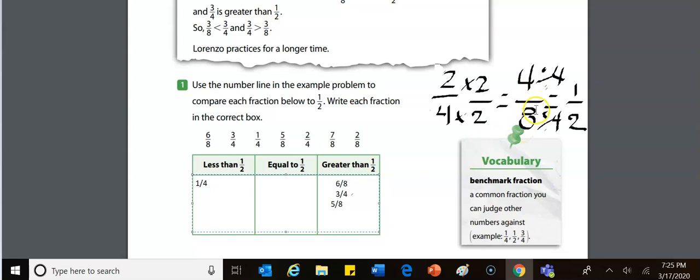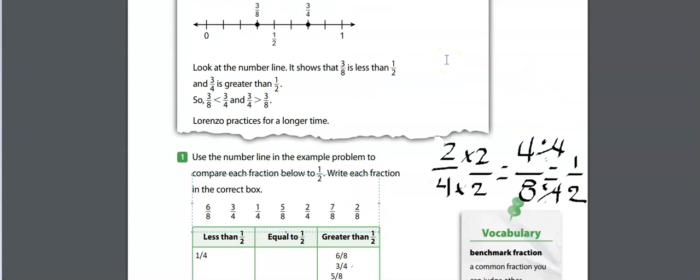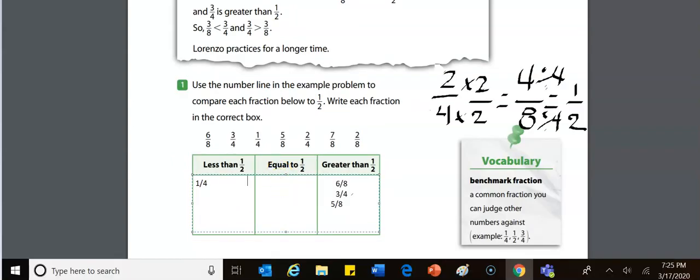Now, if I were to see 4 over 8, I would think to myself, well, my number line is the exact same thing as 4 over 8. I would simplify. So in order to simplify, I need to divide my fraction by another like fraction, which will be 4 over 4. And I can divide 4 by 4 evenly and get 1. I can divide 8 by 4 evenly and get 2. And that gives me 1/2. So that means 2 over 4, which is the fraction we're looking at to start off with right here, 2 over 4 is equal to 1/2 right here. So let's go ahead and write that down in our chart.